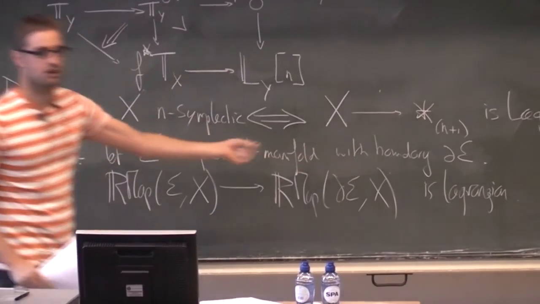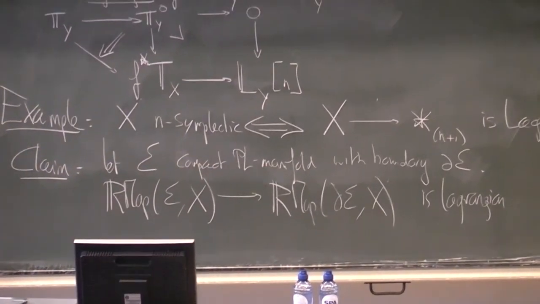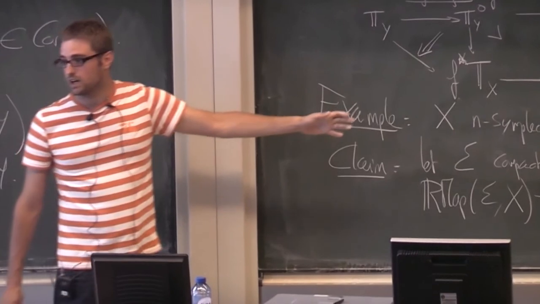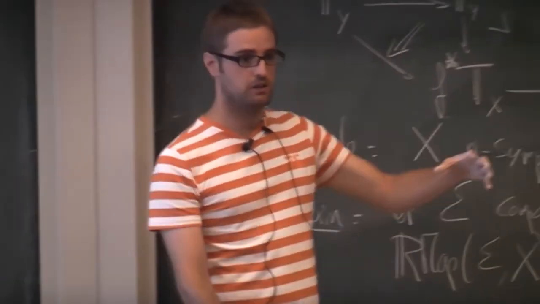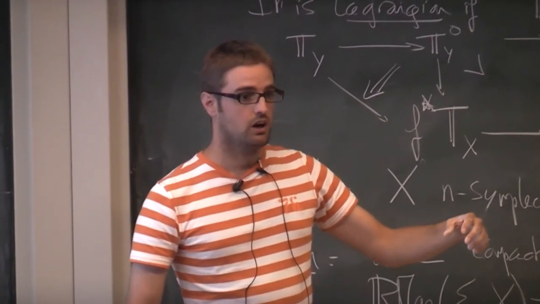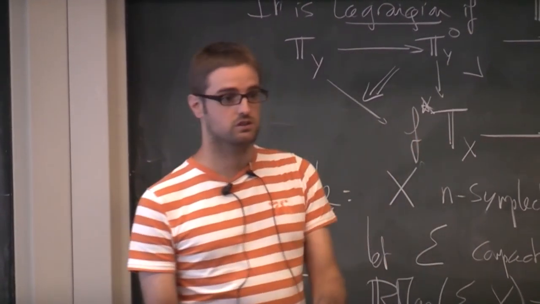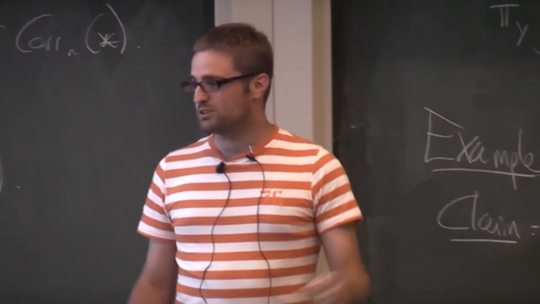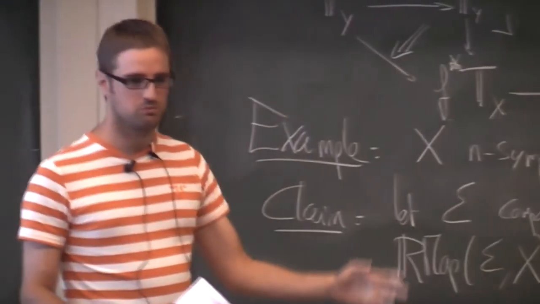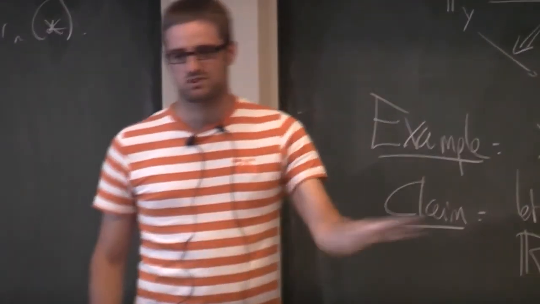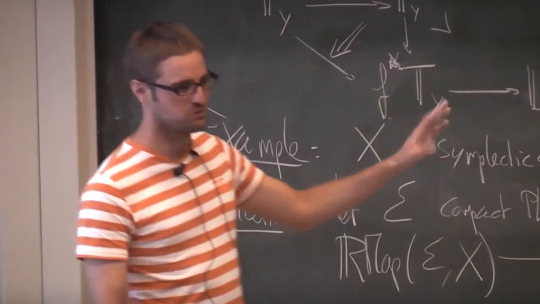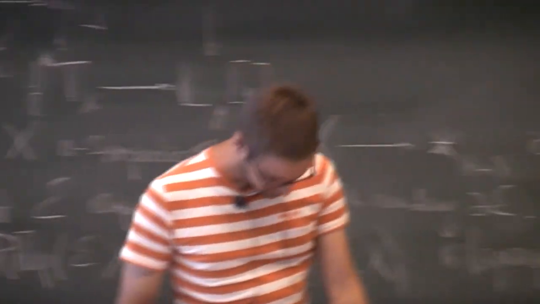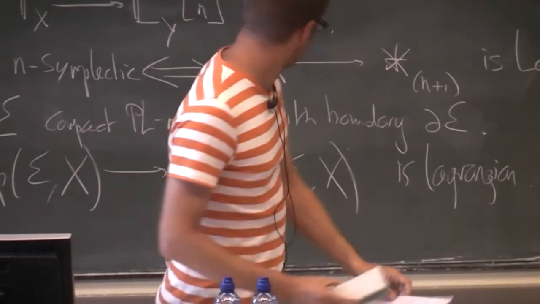Think about the case when X is the classifying space of a reductive group. Those two spaces are just the spaces of local systems on sigma and on d sigma. And what David said quickly is that if you have a three manifold bordered by a two manifold, and you take a local system on the three manifold, you have a restriction map to local systems on the boundary. And he said it's formally Lagrangian because, you might have some problems with things not being smooth, but all this derived geometry is there to tell you that you can kick those questions of smoothness away. All this theory does everything for you somehow. Okay. Right.